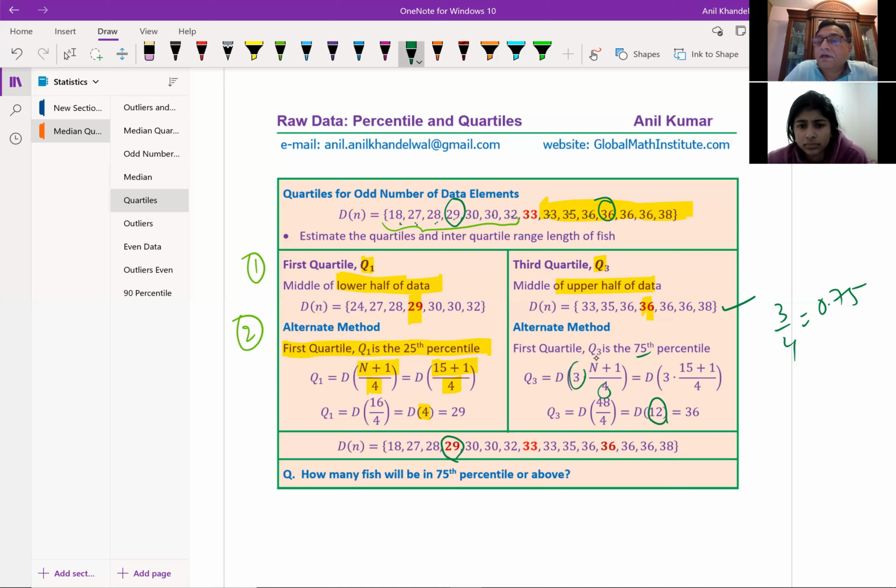We'll also see how to work with percentiles. We'll take up an example to find how many elements in the given data set are above the 90th percentile. Coming back to the median, it can be referred to as the 50th percentile. It is the middle value. The first quartile can be considered the 25th percentile. The third quartile is the 75th percentile. So when we calculate medians and quartiles, we are actually calculating percentiles. They are all very related terms.